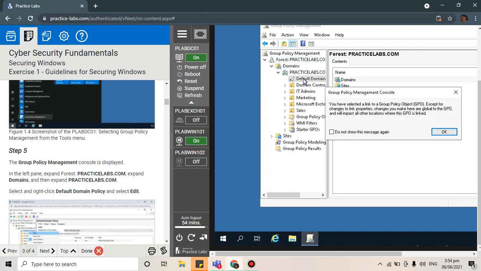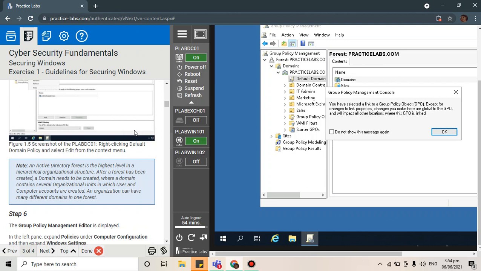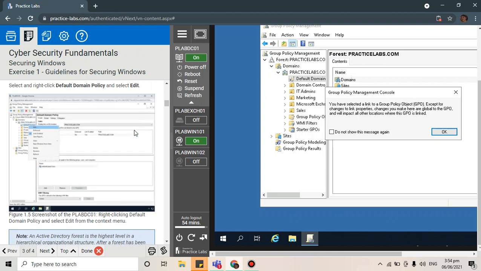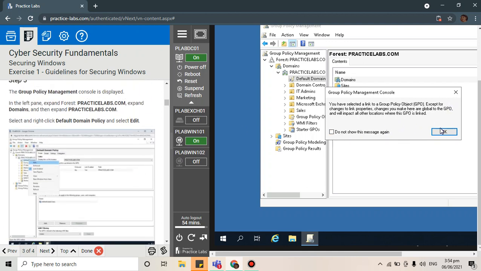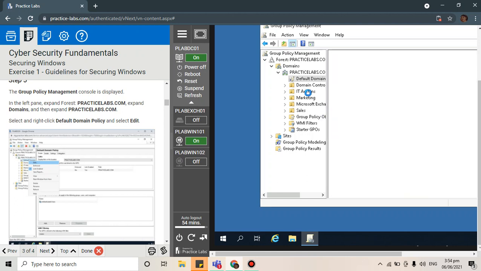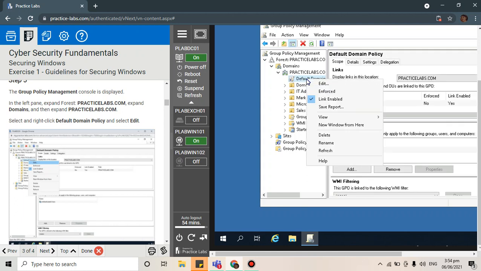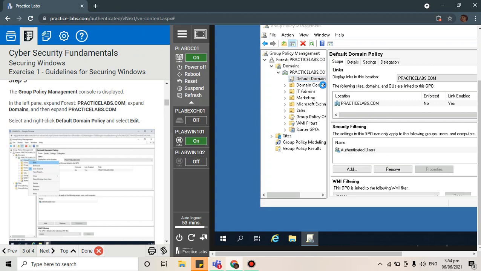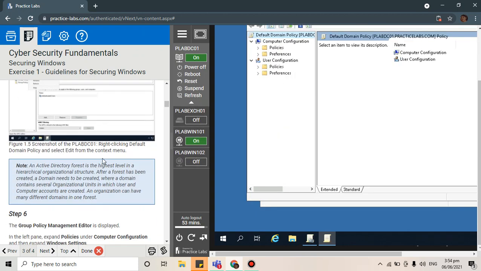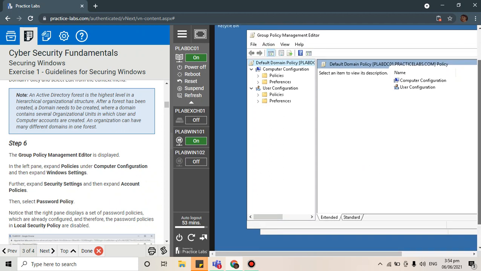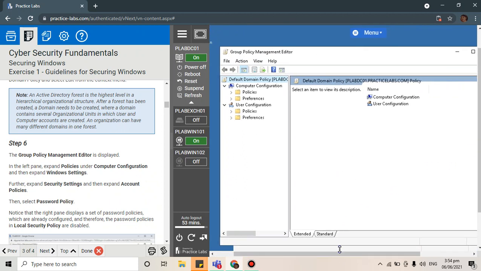Select edit. Then yung lalabas, the editor is displayed.